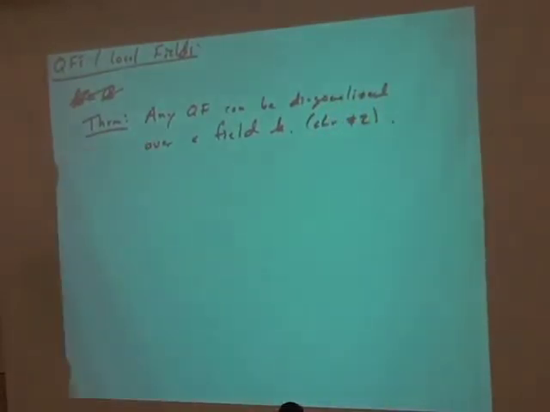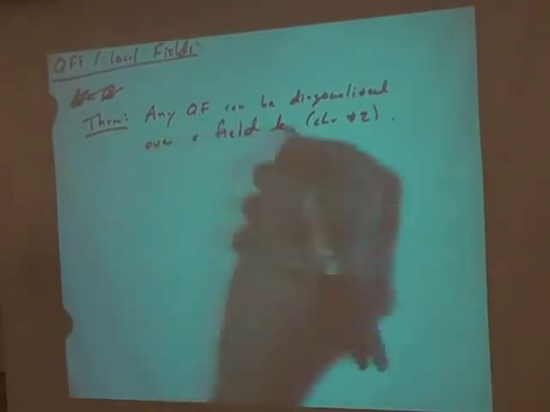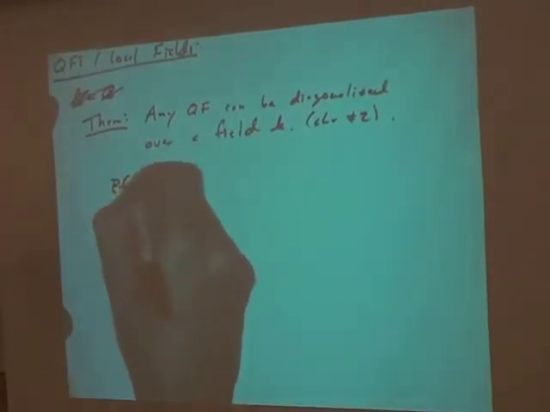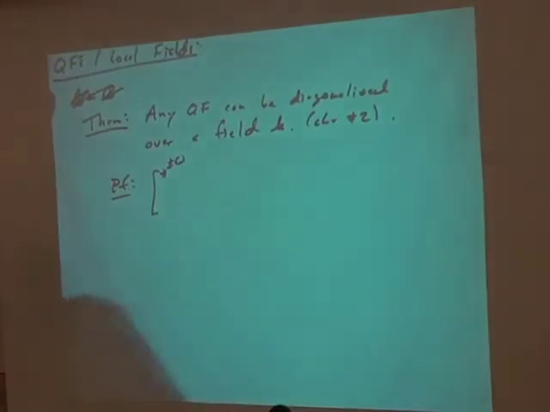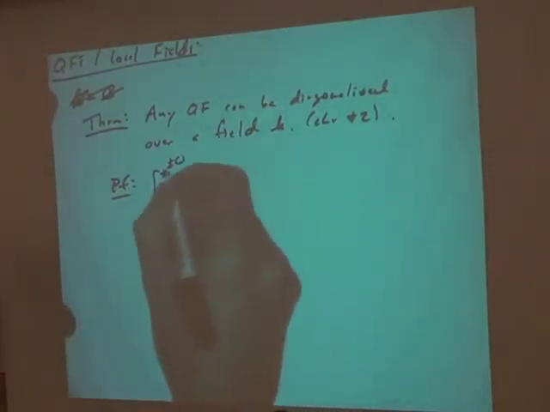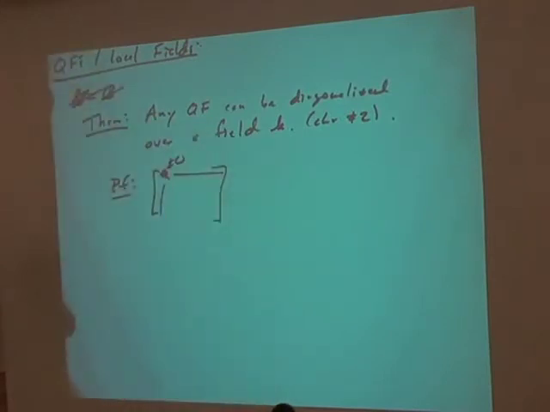And the proof of this is just that if you have some quadratic form over the field, then it's either diagonal or there's some non-zero off-diagonal entry. So the proof is either you have some entry on the diagonal that's not 0, or it is 0. If you have a non-zero entry on the diagonal, you can use this as a pivot to cancel out all the things in that row and column, just by symmetric operations.